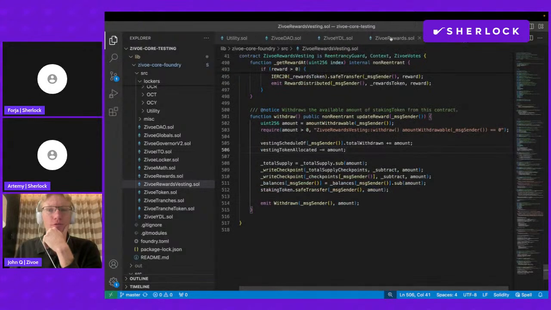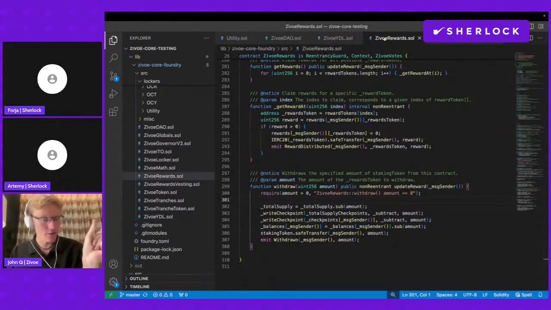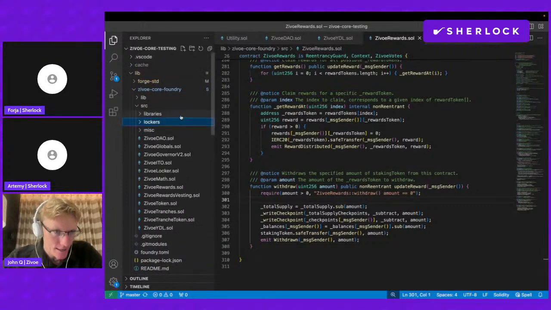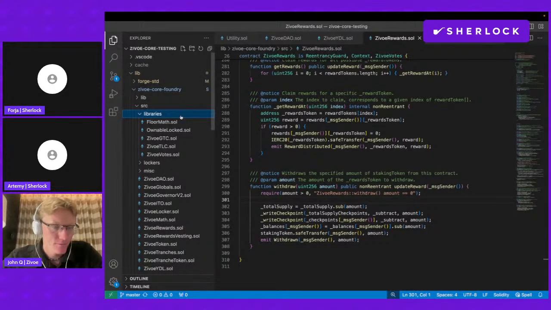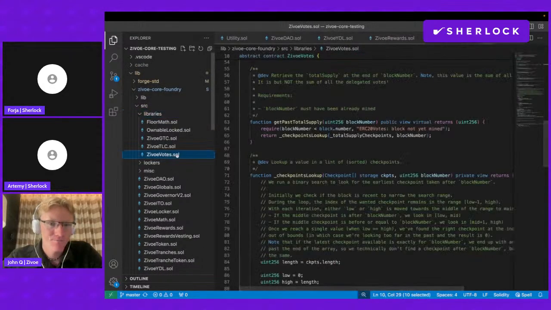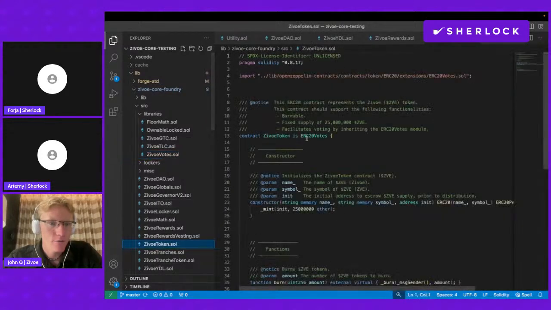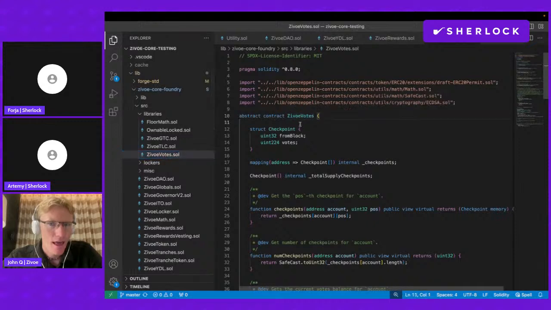The important thing, though, about Zivoe Rewards vesting and the ZVE contracts for Zivoe Rewards is that in our libraries folder here, we have made modifications such that Zivoe token is an ERC20 votes through Zivoe votes.